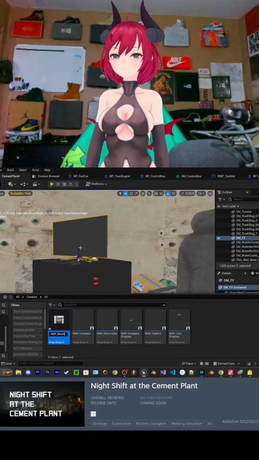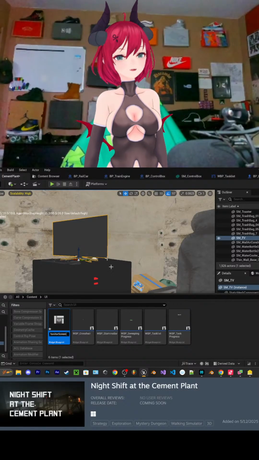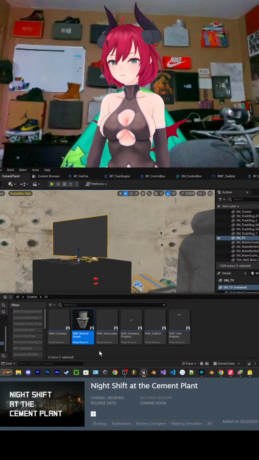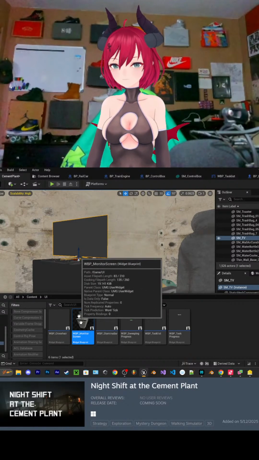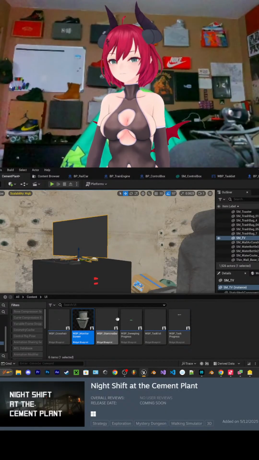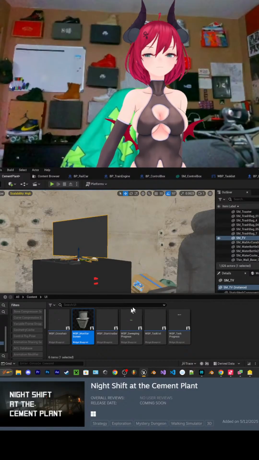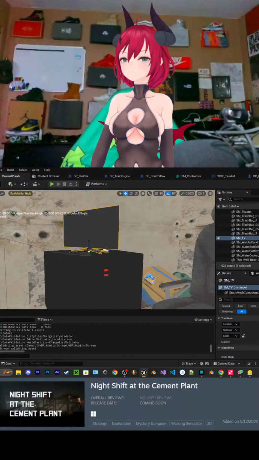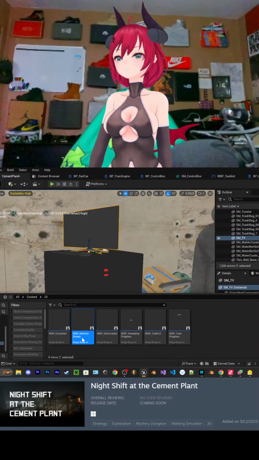WBP monitor screen. Yes. What the hell? What is this? Why did this mesh pop up on it? That's strange. That's almost as strange as the time that I... And then plays a Family Guy cutscene. Okay, let's open this up.